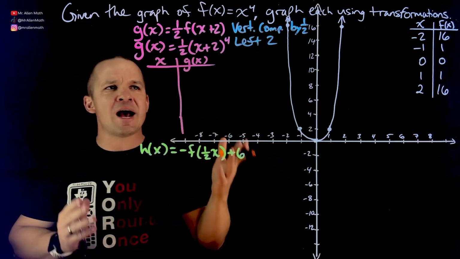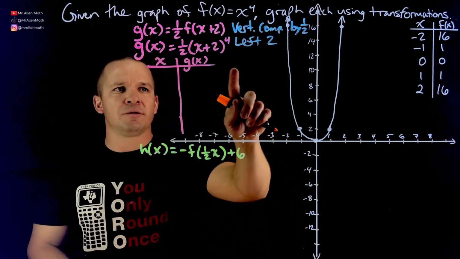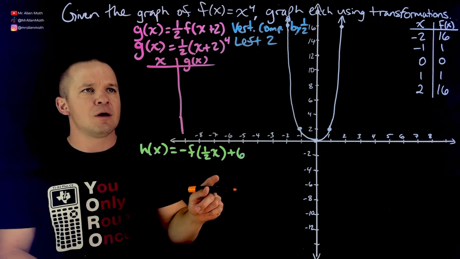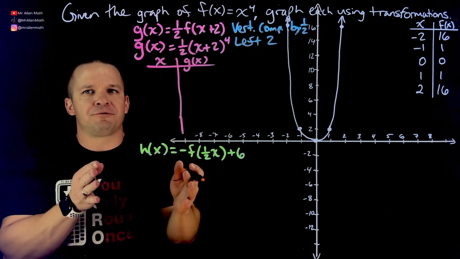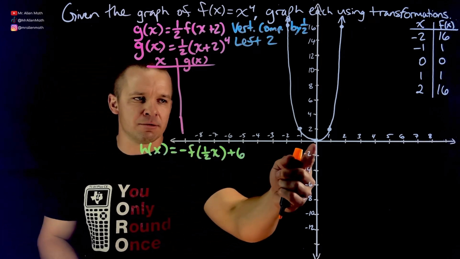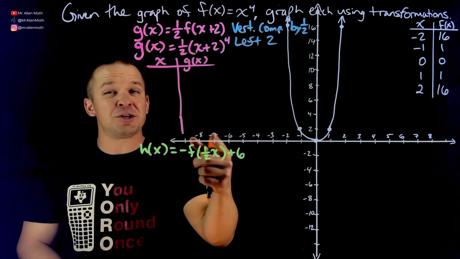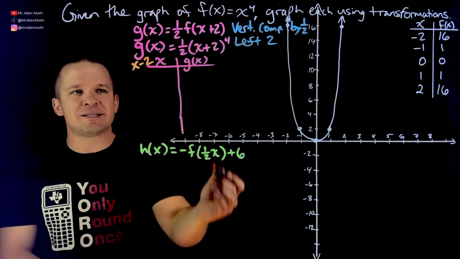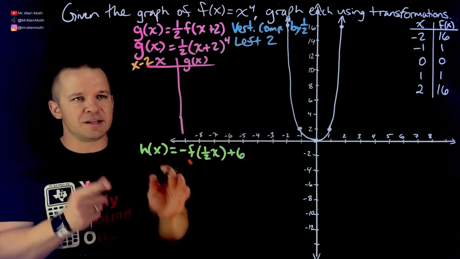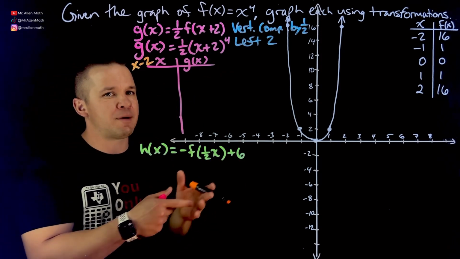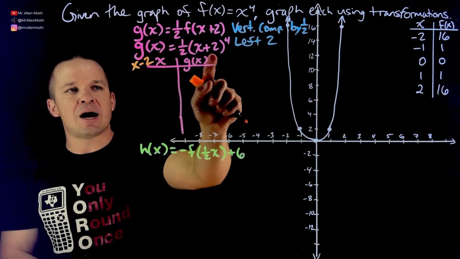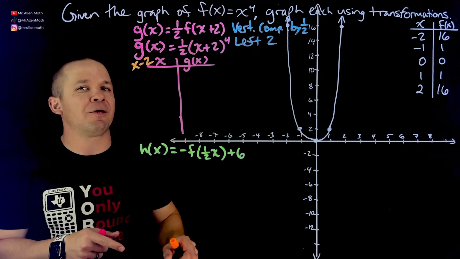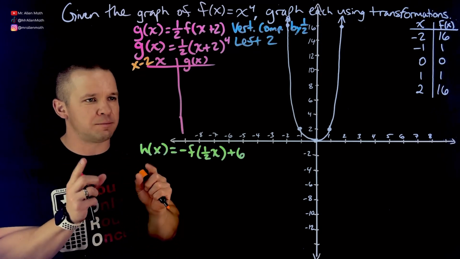What's going to affect my x values? Well, the left 2 is going to affect the x value, not the vertical compression, right? Now, what happens on my graph when I go to the left 2? Well, if my value is at 0, I'd go to the left 2. I'd be at -2. I'd subtract 2. So I'm just going to write down here x minus 2, right? It's not what I see here. I'm translating this into what it's going to look like on my graph, on my T-chart. We got to think opposite here with my transformations. Now I'm putting it into normal math. I know it's a little weird. It could be easy to mix up, so be careful.